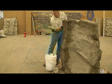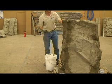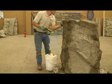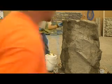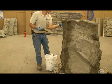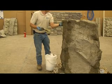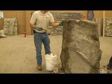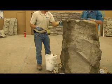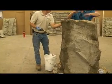Daryl, are you free by chance? Can you mix me up two pails in a 5-gallon bucket, and don't make it dry. Make it kind of wet. Not soupy wet, but not dry. By the time you get done, I'll be ready to use it. You want fiber mixture? Yeah, fiber mixture. Two 2-gallon buckets in a 5-gallon, and don't make it too dry.